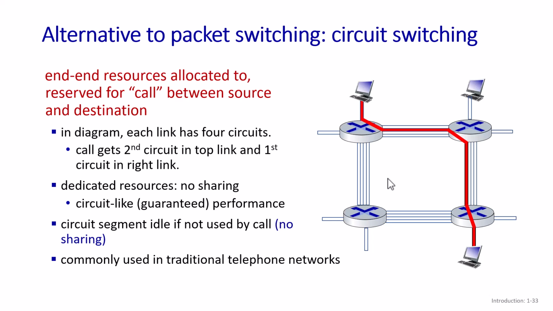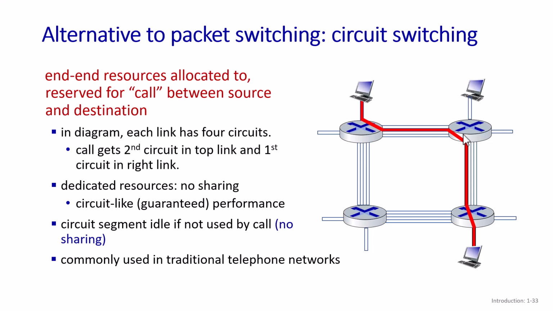So those lines are only dedicated for this particular call. And of course, the downside is that this can only be used for this particular call. It cannot be used by other hosts, so there's no sharing. But with packet switching, we have sharing, so the same line or the same connection may be used by multiple hosts, enabling better utilization.